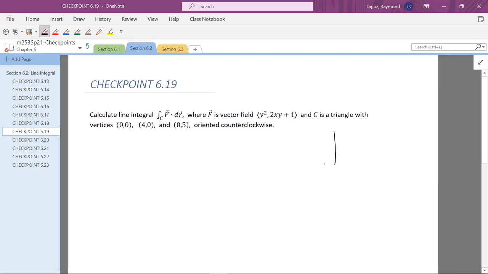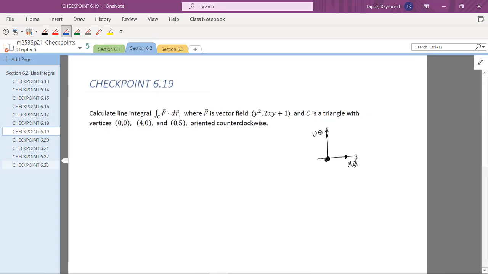All right. The first thing we probably want to do is figure out our curve C, which will be in 3 pieces. We have vertices at 0, 0, at 4, 0, and at 0, 5. Now that we have those vertices, we need to connect those lines. And after we connect those lines, we need to parameterize them. So we're going to need to know how to parameterize line segments. This is one line segment. We'll call this one C1.